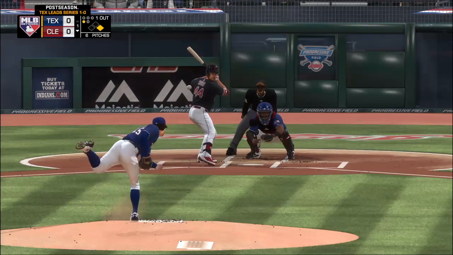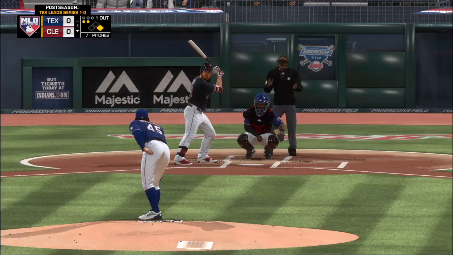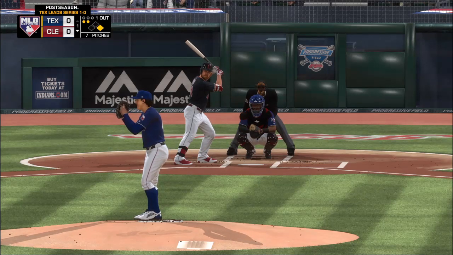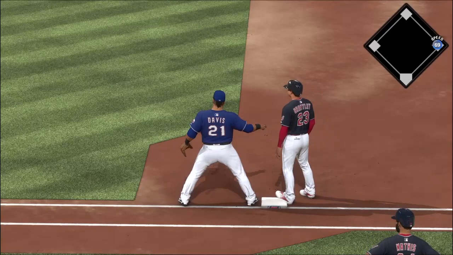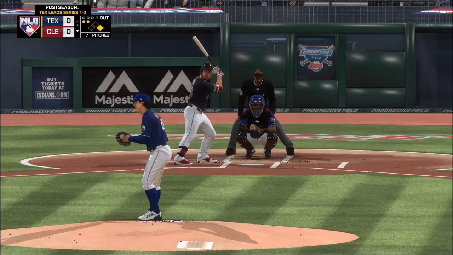The 0-1 delivery. A big swing at a slider that gets past him. Hey, Matt, I like the cold weather strategy. You're probably saying, what's that, Harold? Well, the ball's up. He knows it's not going to carry on this cold night, so now you elevate out of the zone. You hope they swing at it and get some cheap pop-ups.